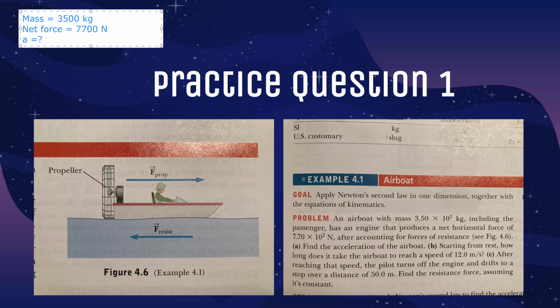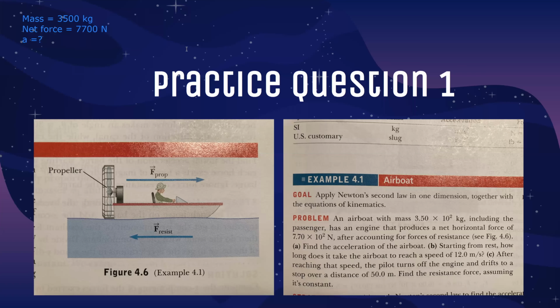All right. So I see a lot of people saying net force equals ma, and that is correct, right? It literally tells us a net horizontal force of 7.7 times 10 to the second power newtons, right? So what would you do now? You got your equation. You know that you're doing F equals ma, and you know your mass, you know your newtons. What would you do now with this equation? Okay, I see 7,700 divided by. Okay, yeah, F over m, right? You isolate the variable that gives you a. So what would your answer be?